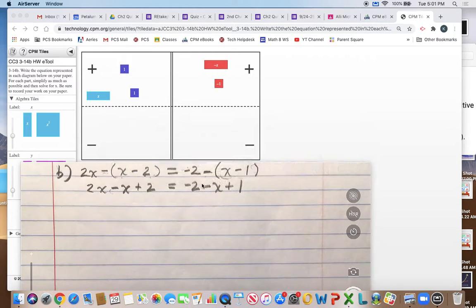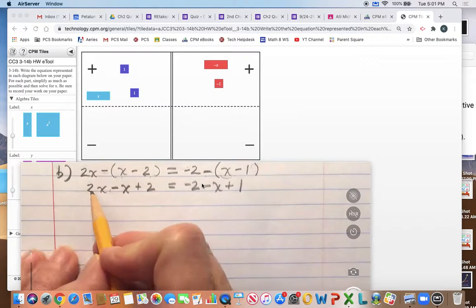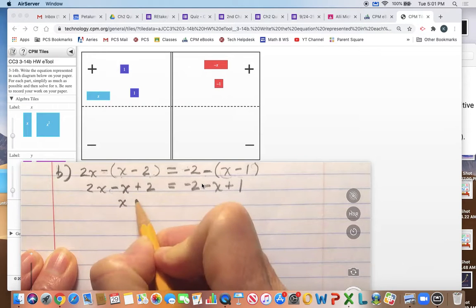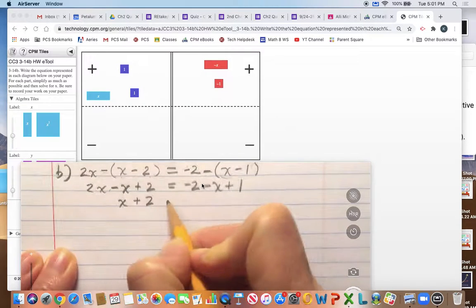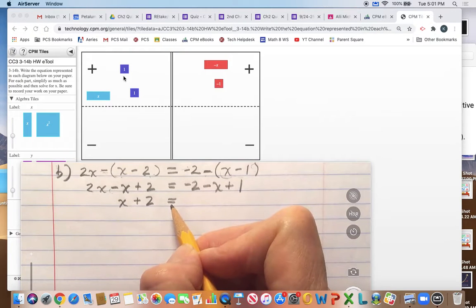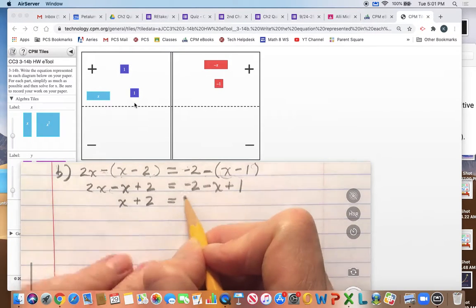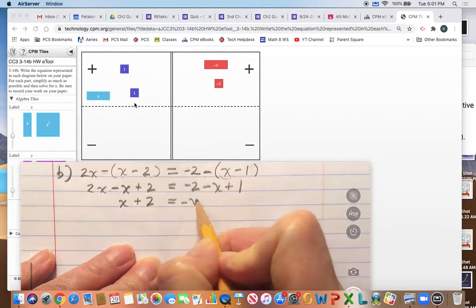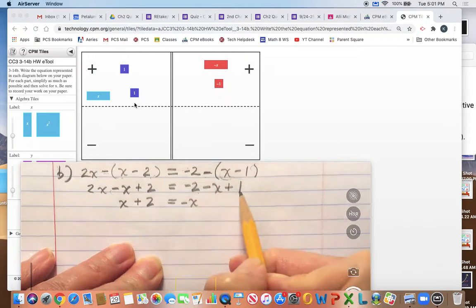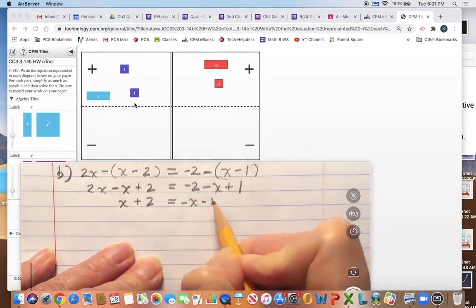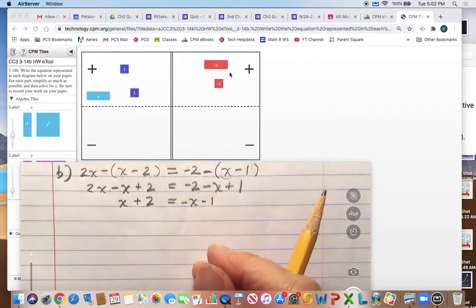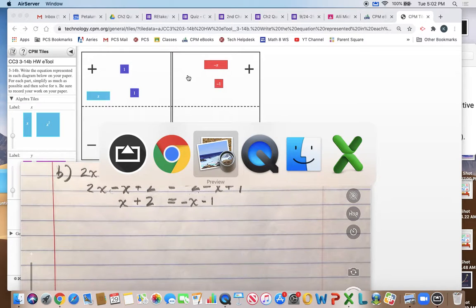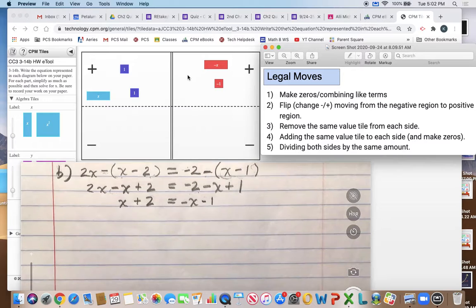So let's go back and record our work. So we combined the 2x and the -x, and so we've only got one positive x left, and +2. And as you can see, that matches up with the tiles that we have there. And then over here, there are no other x's, so that's just -x, but we were able to combine -2 and 1, so we have one -x. And that, as you can see, matches up with what we have up there. Okay, so now let's take a look at our rules again and see what else we can do.